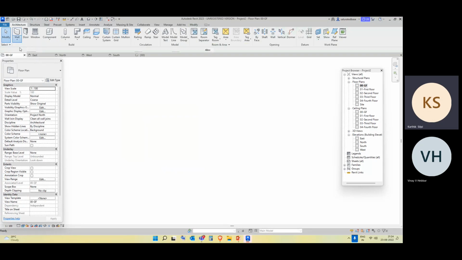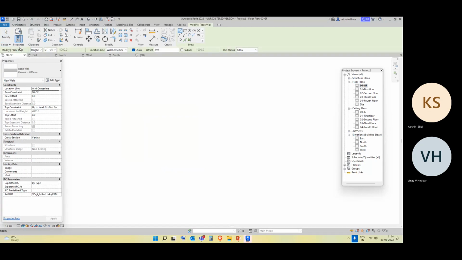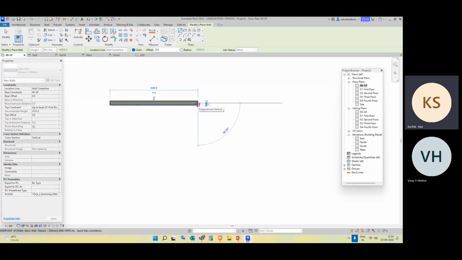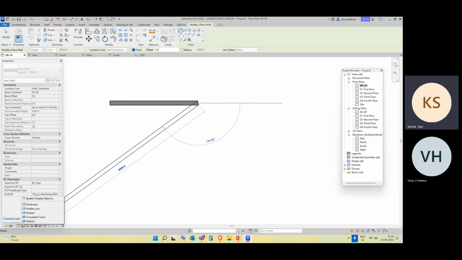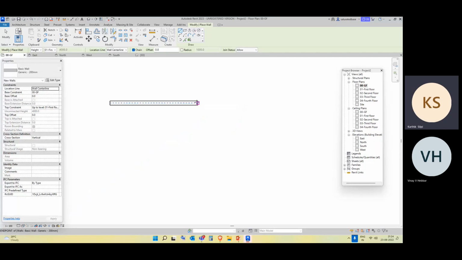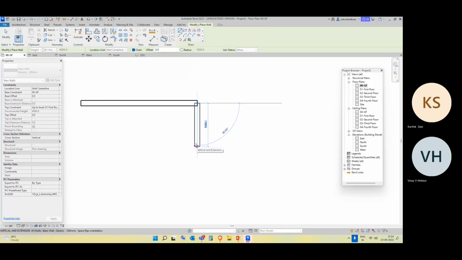So I'll take wall again. We can draw multiple types of walls, and say, for example, I've drawn a wall like this. And I know the dimension of this wall as I'm drawing. Now, if I want to draw a wall 90 degrees to this particular wall, as soon as I click in the center, you can see that is called grid. If I travel 90 degrees, that is denoted by an angle of 90 degrees here on the right side.